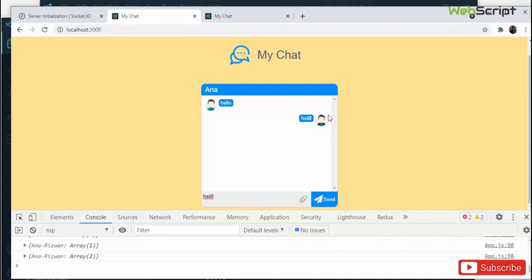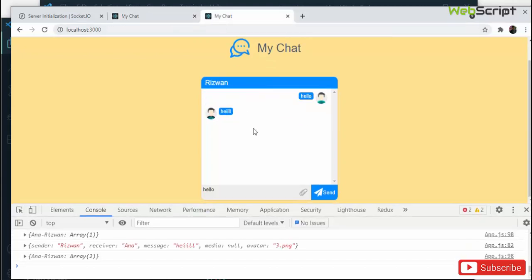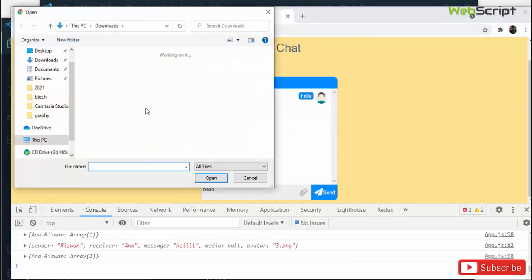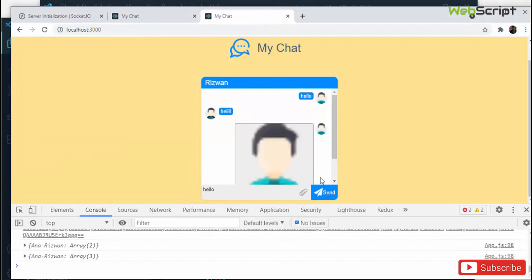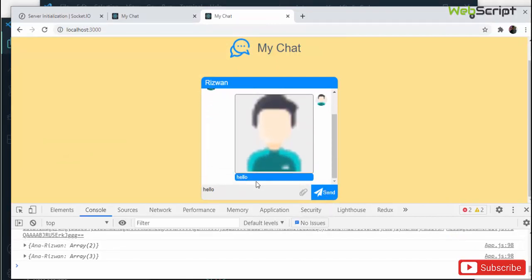So my message is going on the right side. You can just change the row reverse, switch the values, and then whatever you feel comfortable, that is going to be your one, right? So here it's working fine, absolutely, right? So we can send the messages, we can send the attachments, right? We can select the attachments also. And here you can see the attachment is also coming, with the hello, right?